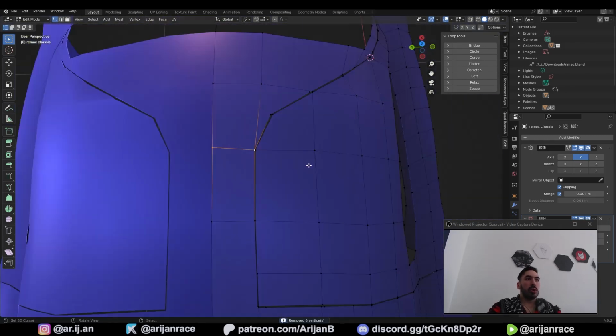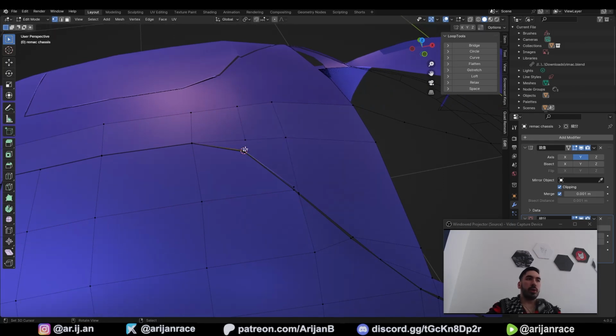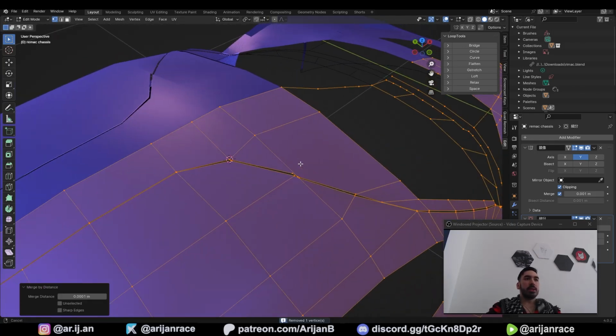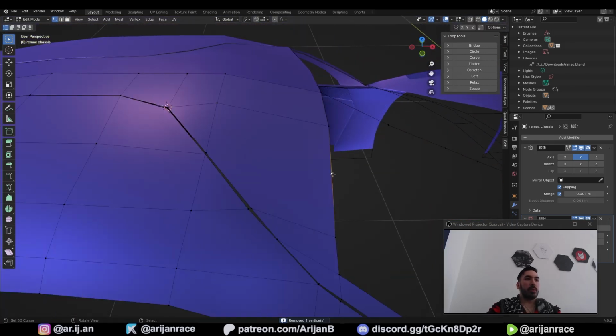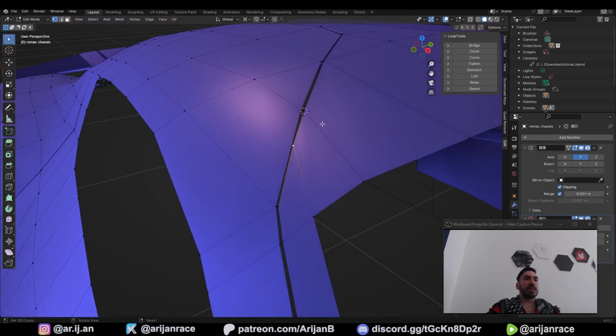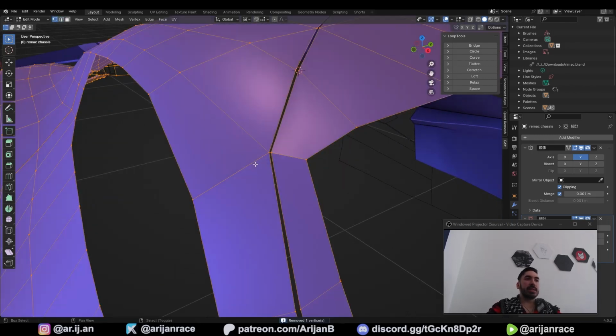Loop cut right here, join this. We can't have this inverted quad right here, so we're just going to add an extra loop cut over here and join this. Maybe even slide this here. I don't know what happened here, but we can slide this to the end. Join this over here as well. Loop cut right here, join this with J. This vertex doesn't have to be here, so we're gonna slide it into the corner. We can also take this and this vertex and slide that up for now.